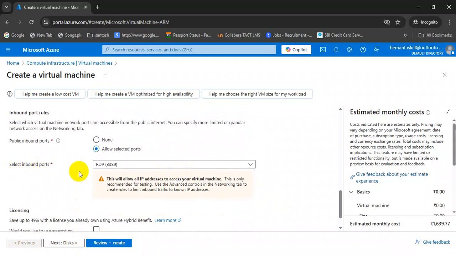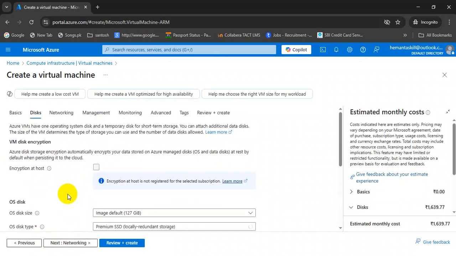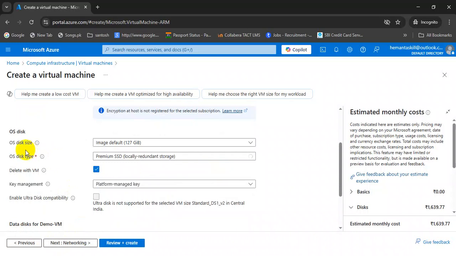Now by default inbound port RDP 3389 is enabled. No changes required. Click on next. Here you can see the disk size, by default it's 127 gig, and OS disk type Premium SSD locally redundant storage. Keep it as it is, no need to change anything.